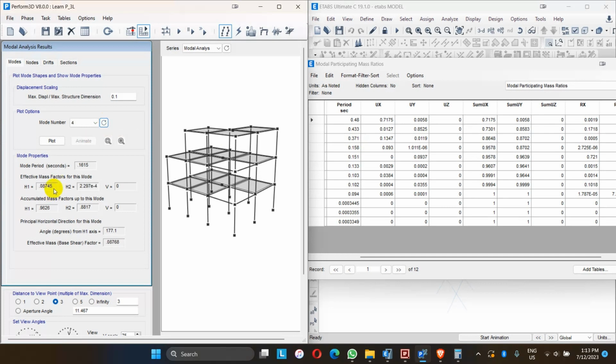Let me turn to mode 4, 0.1615, also 0.16 when rounding off. So the model time period and model mass participation factors have matched the ETABS values. So the model built in Perform 3D seems accurate. I'm going to check other parameters in Perform 3D.